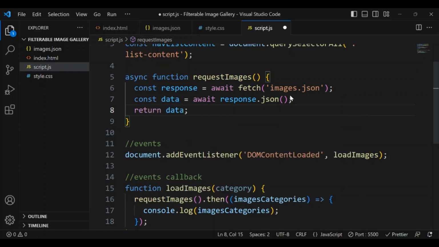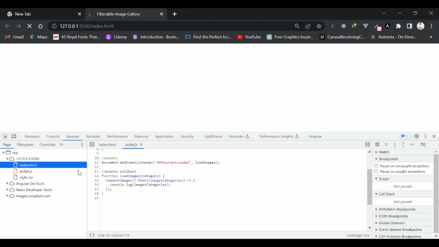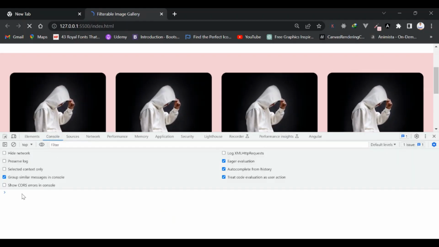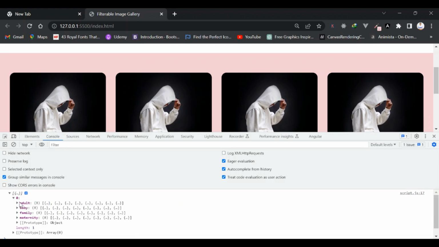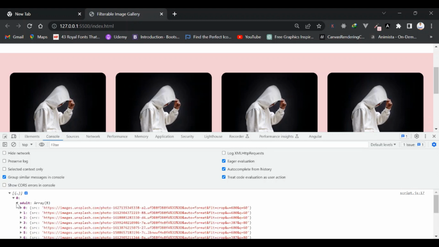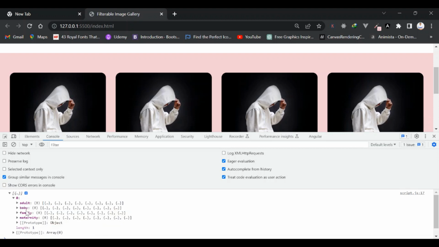We have to return data. So if I go back to my console, yeah, we have arrays. So we have an array with objects inside. So each category is an array of objects. So this is what we have.